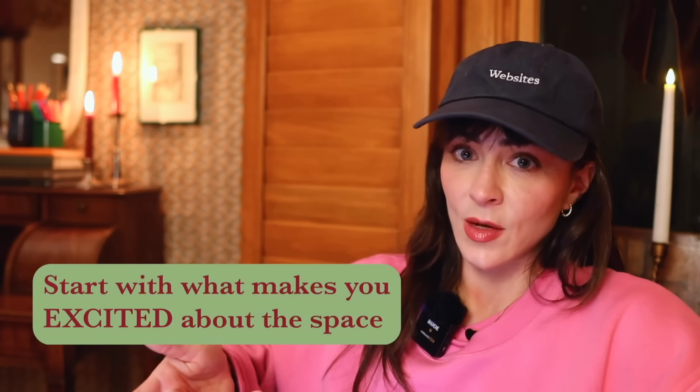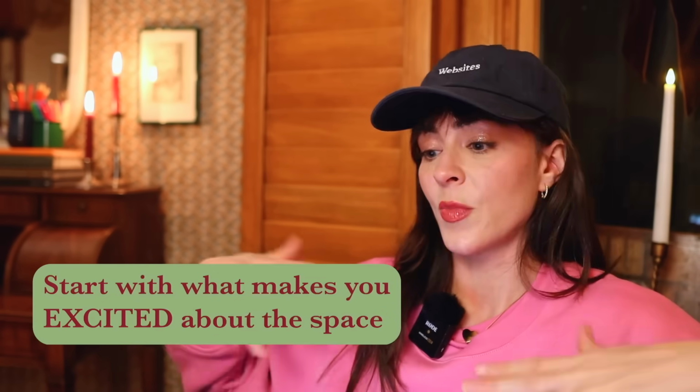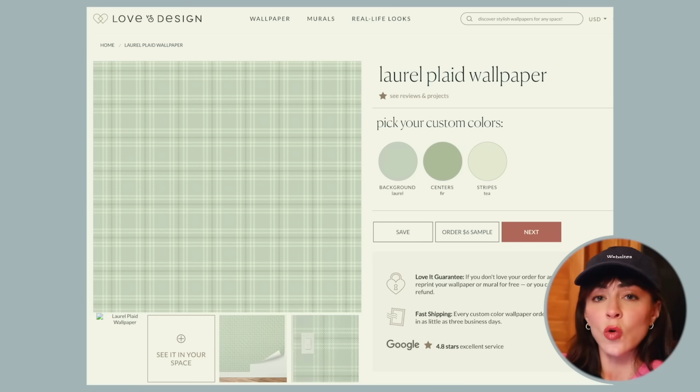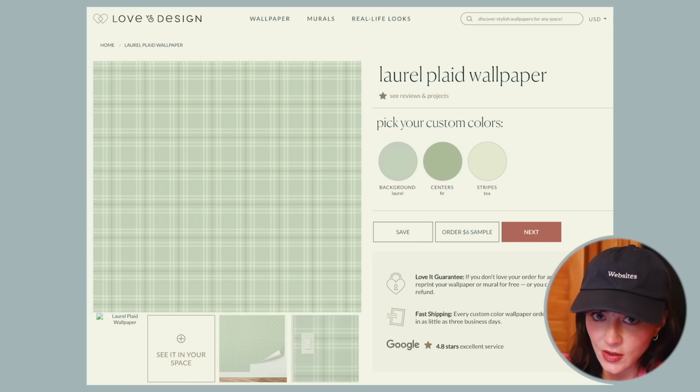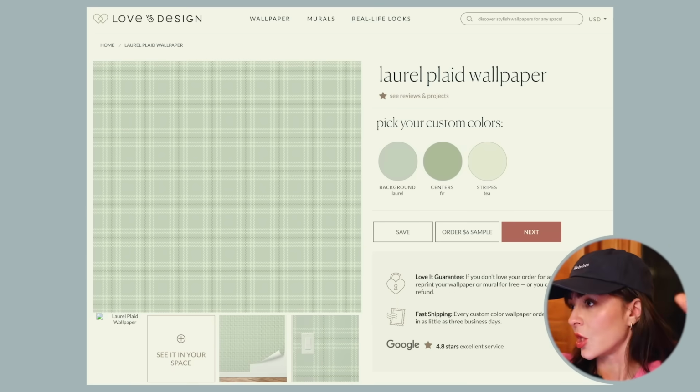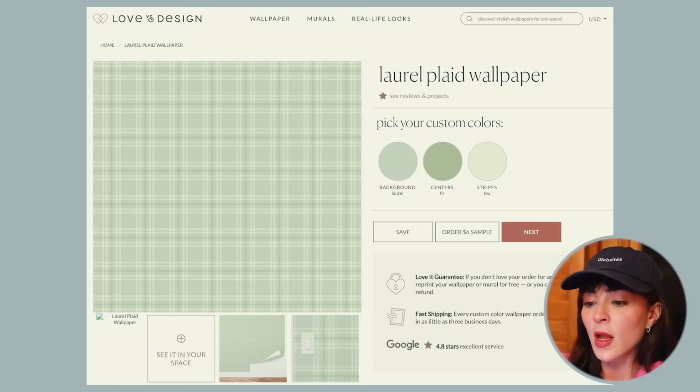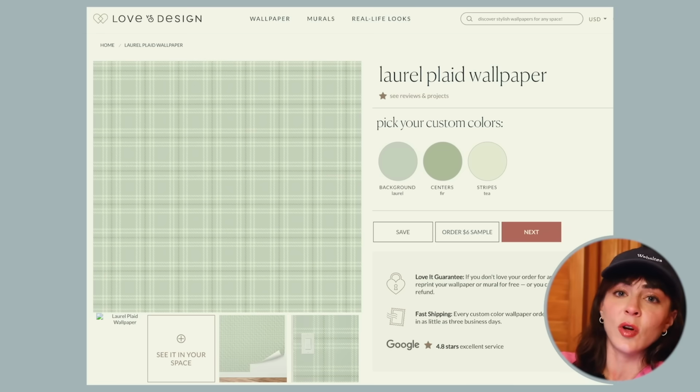So for picking out specific things, personally, I like to start with what is going to get me excited about the space. This isn't a hard rule, but that's what I always follow. So in this space, it's white walls. I just want to start getting some color and some of that design style in. And I found this wallpaper, which I thought was so cool. I love a plaid, she loves a plaid. It's got the right colors, the green and the blue. And I just thought, like, if this isn't perfect, I don't know what is.